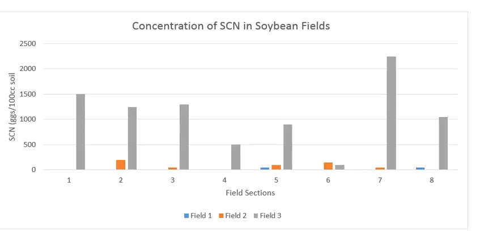Well, that brings us to the nematodes. The soybean cyst nematode soil test results here show a significant difference between field 3 and fields 1 and 2. Fields 1 and 2 have very few eggs in their soil. Field 3 has significantly more eggs, with the exception of section 6, and both fields 1 and 2 have very low numbers of these pathogens in the soil. So here we have some evidence that suggests that the difference in yields is related to the difference in soybean cyst nematode eggs in the soil.